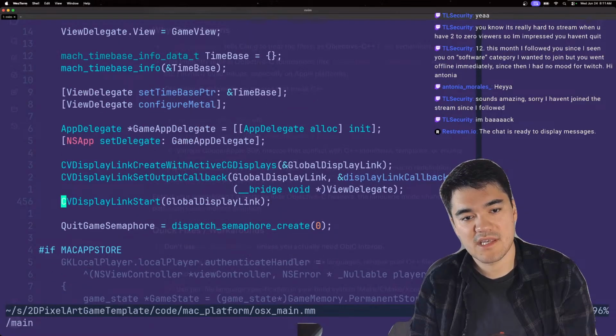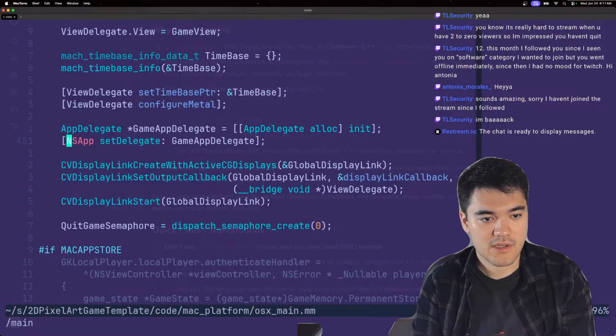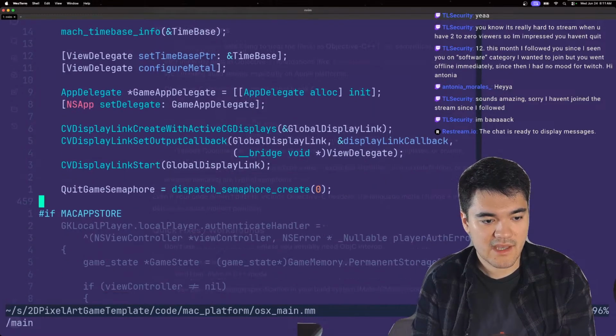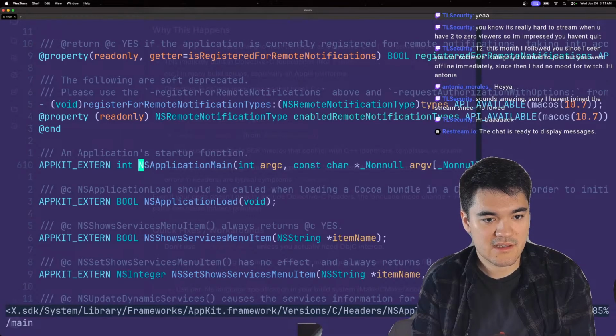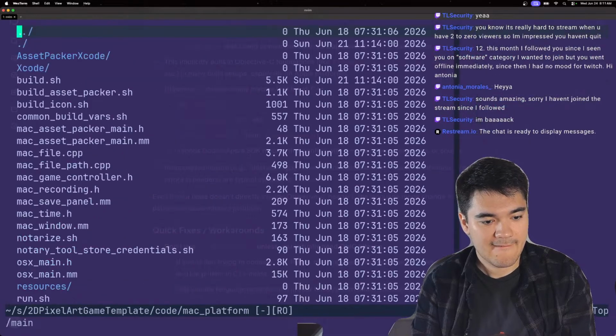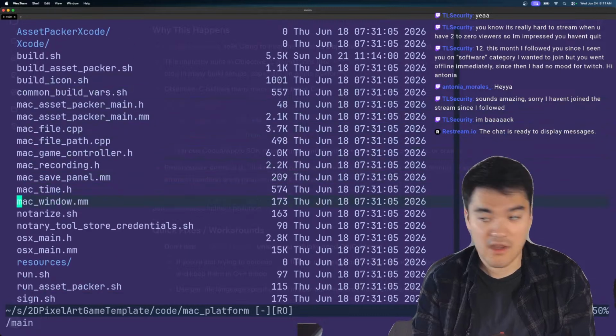How does this get into the game loop? There's some sort of game app delegate thing here. I don't understand that NSApplicationMain stuff yet, how that entry point works. That's something to uncover here.